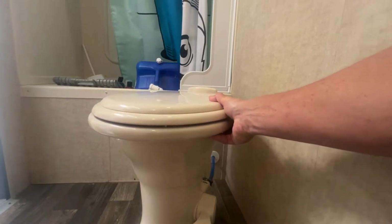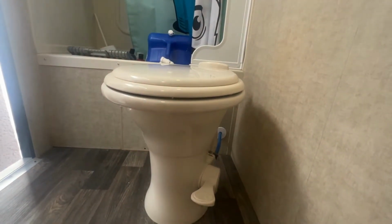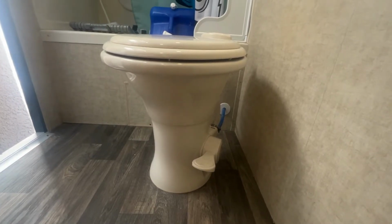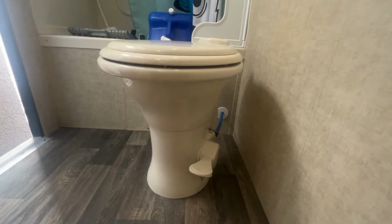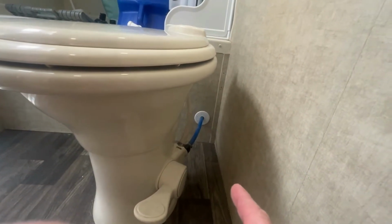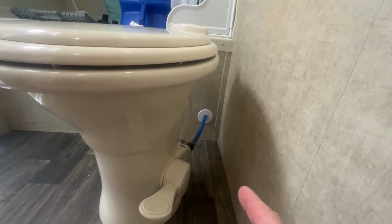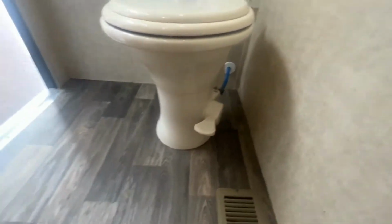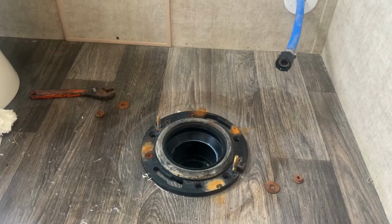From people sitting on it too hard, it actually caused it to break a seal, and now we have to replace the whole thing. All you're going to do is take off the blue water line in the back and the bolt that's down there on that side and that side. As soon as I get that done, we'll be right back.